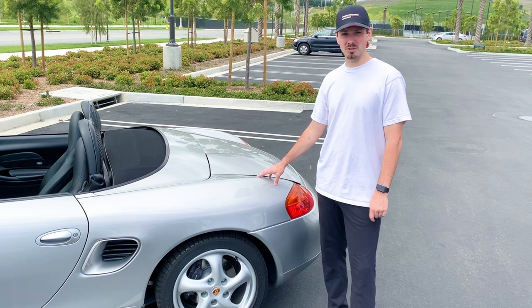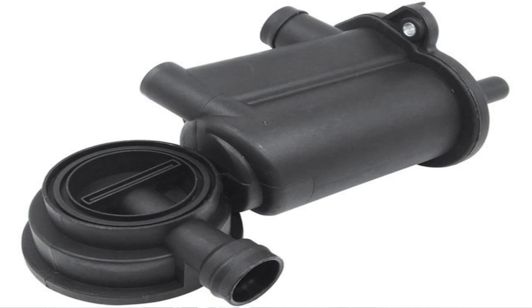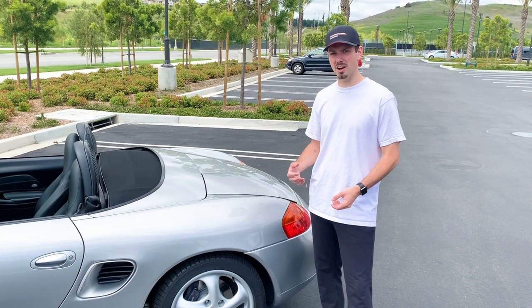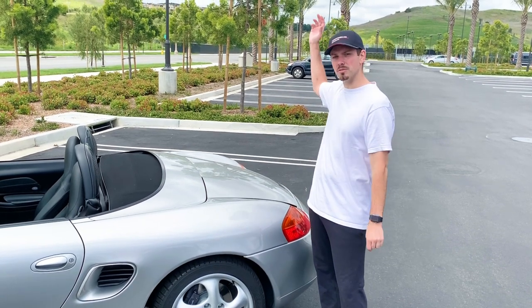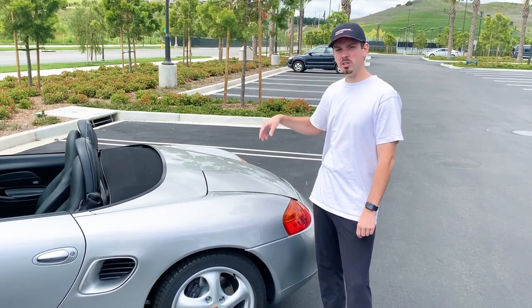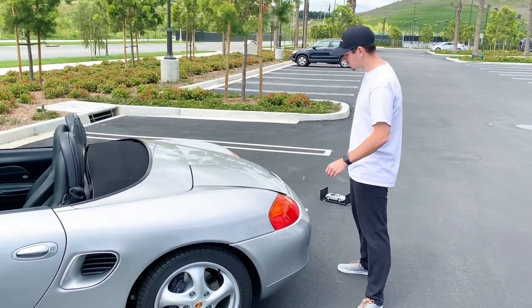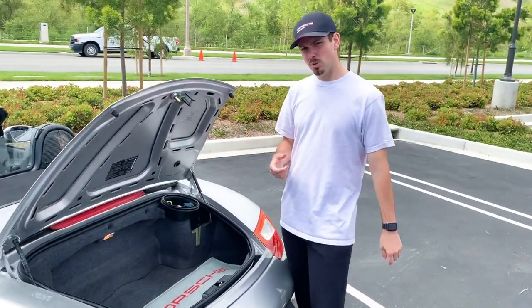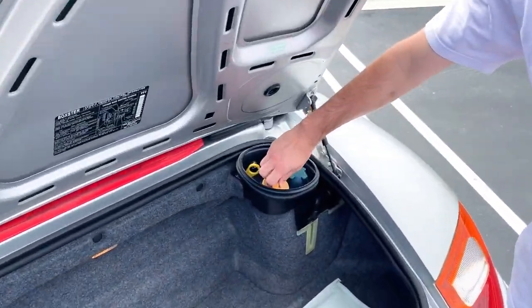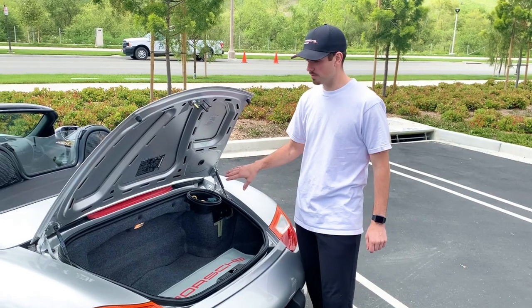A lot of these cars will also have the air oil separator go bad. The oil will go into the wrong part of the engine — into the air intake — and on startup you'll see a big white puff of smoke out the back or hear a really loud whistling. The easiest way to tell if the air oil separator is going bad is that loud whistling; if you undo the oil cap, the whistling will stop.